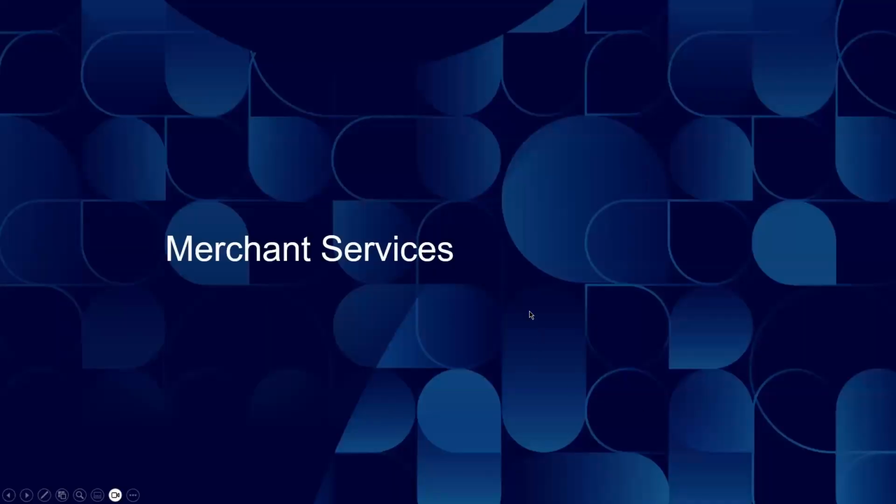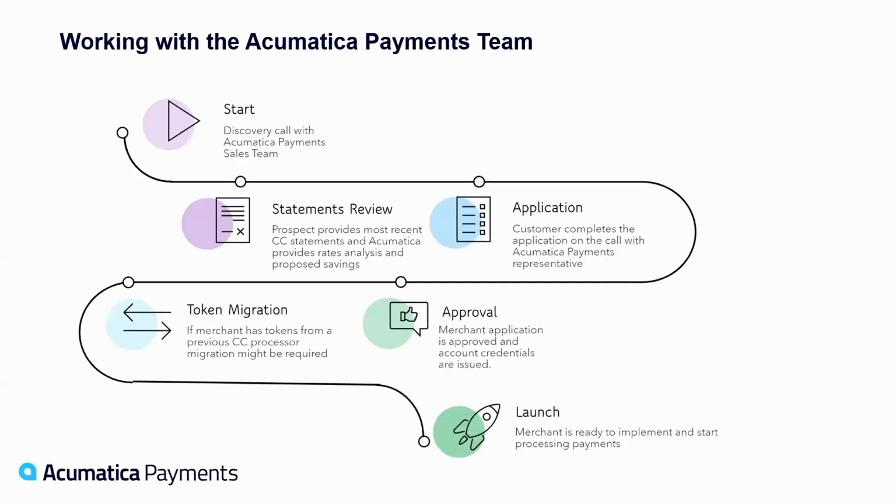Okay, I'm going to quickly run through the last few screens. How do you get Acumatica Payments? You need a merchant services account to do that. So if you're accepting payments today, everybody has one of those accounts. It's a merchant account. You will be required to switch to Acumatica Payments in order for that to work within Acumatica.